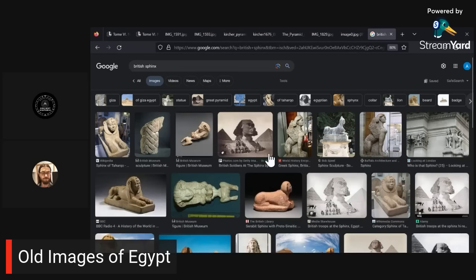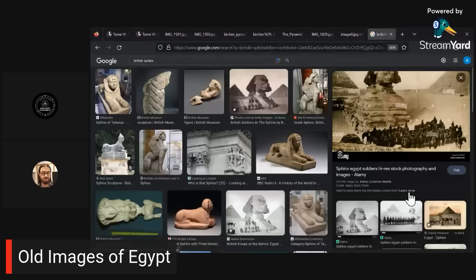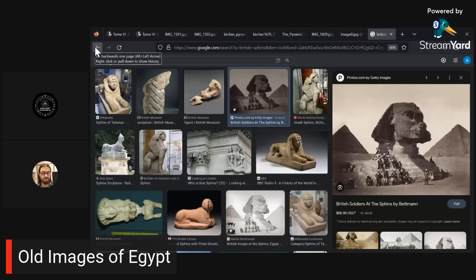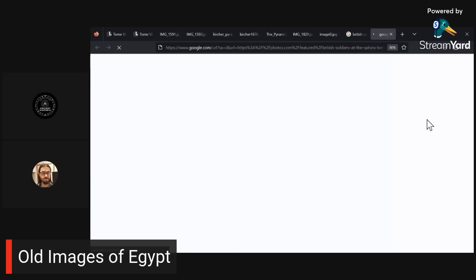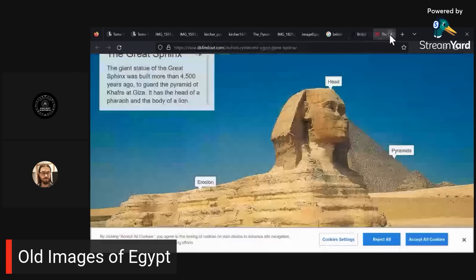I like this image because it feels like I'm looking at the same Sphinx, but it's almost different, isn't it? There's something about it. It looks more detailed to me in the eyes, definitely. Those eyes look pretty clear cut. Unfortunately, it's hard to get images full screen on this anymore. There you go. Have a look at that. They've definitely reworked the edges, haven't they? Oh, yeah, that's different.